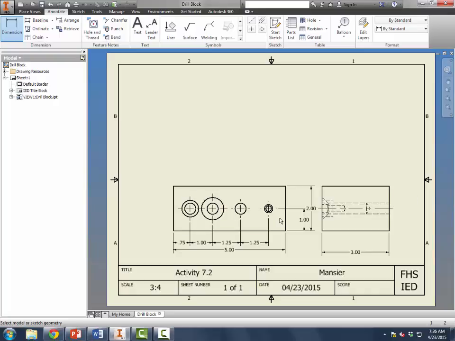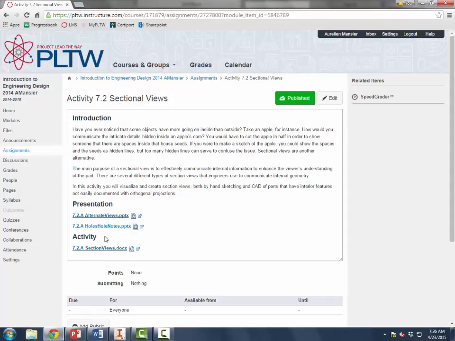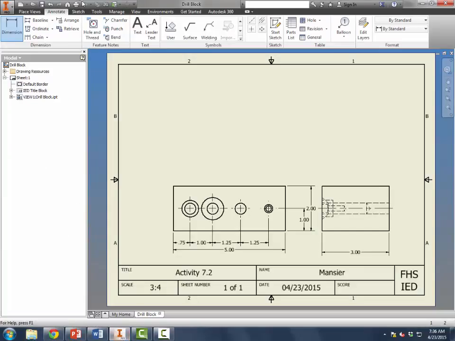I also need the dimensions of the holes. If you go back into the LMS, there's a second PowerPoint specifically on holes and hole notes that you may want to reference. But simply on the annotations tab, if I click hole and thread notes and I click on the larger circle, it's going to pull that information for me. Now if I built those holes without using the hole function, it's not going to work, right? Because I could make a circle and extrude that through and it looks like a hole, but since I didn't build it using the hole function, it's not going to pull the hole note information. You're going to want to do that.